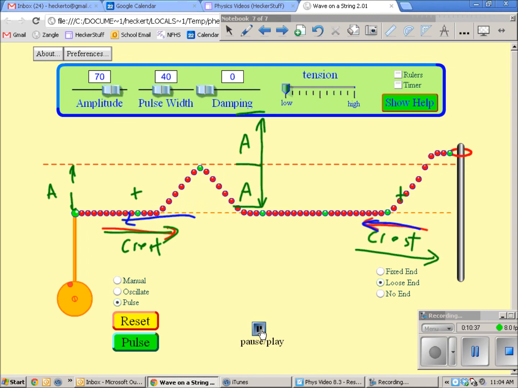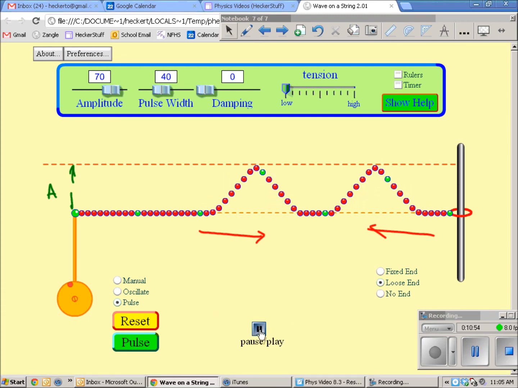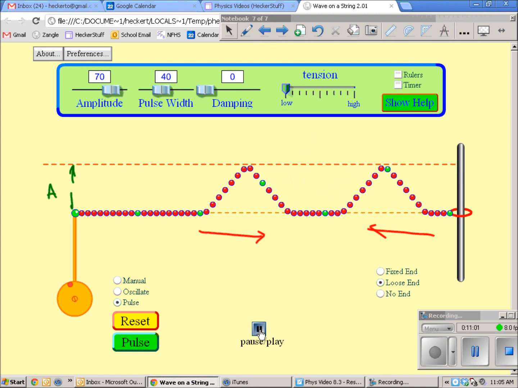Okay, let me do it again. I want to do it again just because I feel like the beginning of that last one got messed up. So once again, here's the deal. You've got wave pulse A going this way, wave pulse B going this way. They're going to overlap each other. Here we go. I had them going the wrong way before. And so you get an increase in amplitude. All right, so that is called constructive interference.